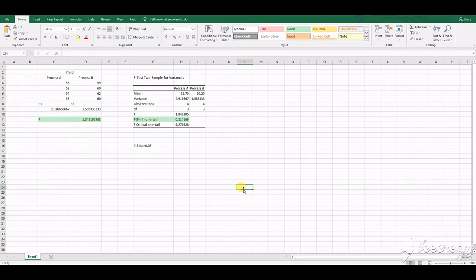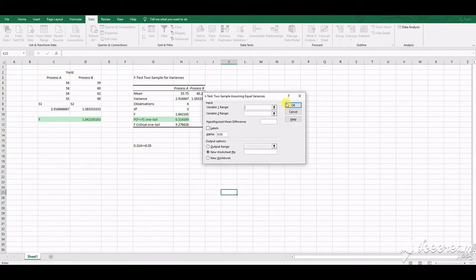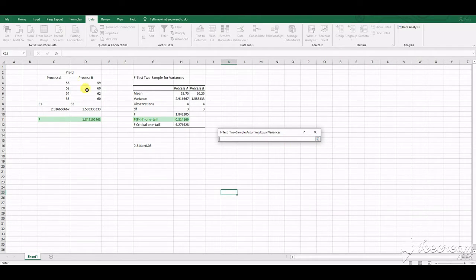So coming back to the t-test, you need to go to the data analysis and now select a t-test for equal variances. Select your data again.